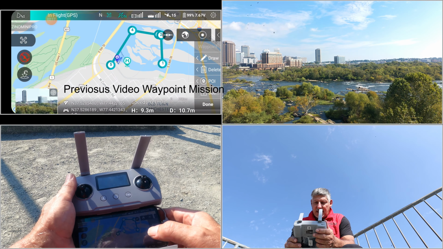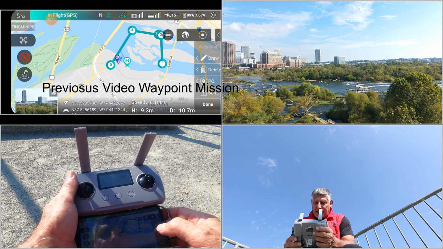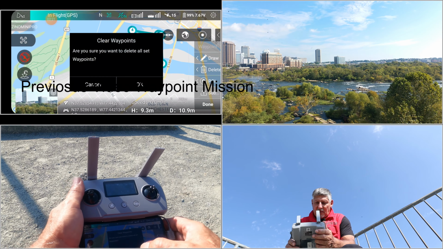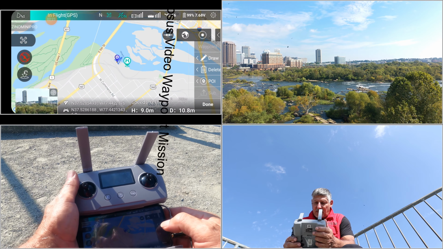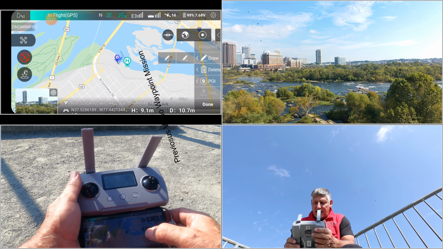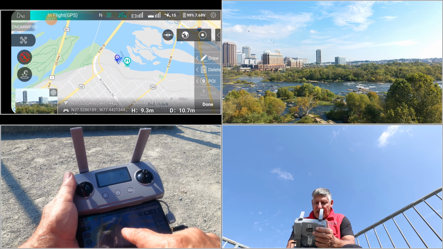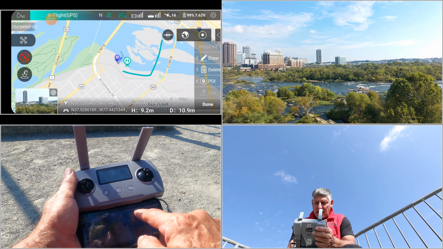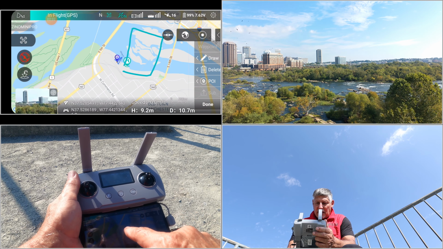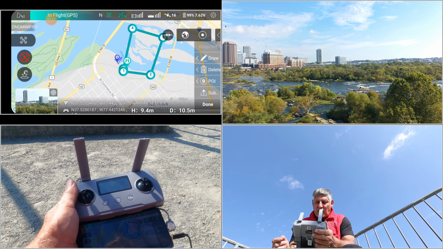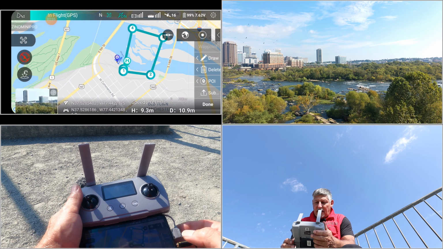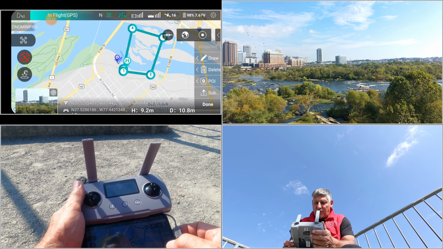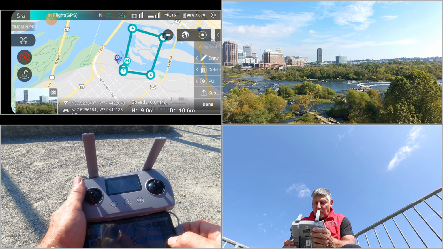Okay, and so I recorded these waypoints. I'm going to go ahead and delete them. Okay, delete this guy, and I'm going to start drawing new ones, okay? And I'm going to just do this hand drawing like so, and I like what I'm seeing, so I am going to go ahead and put a point of view here.